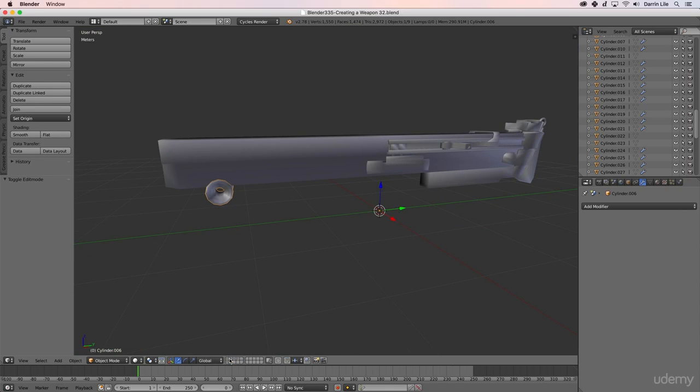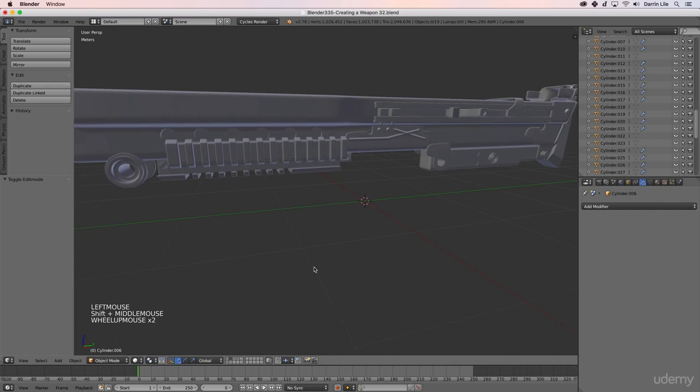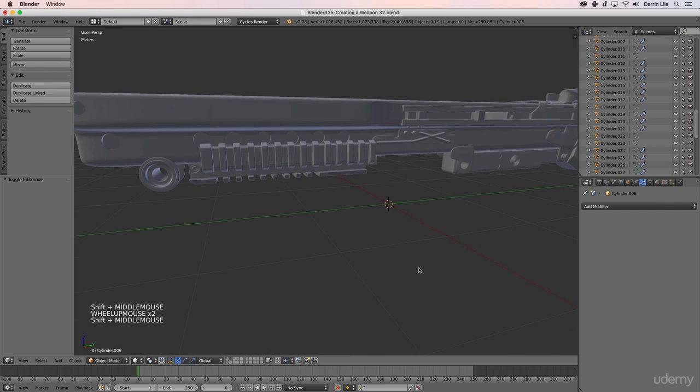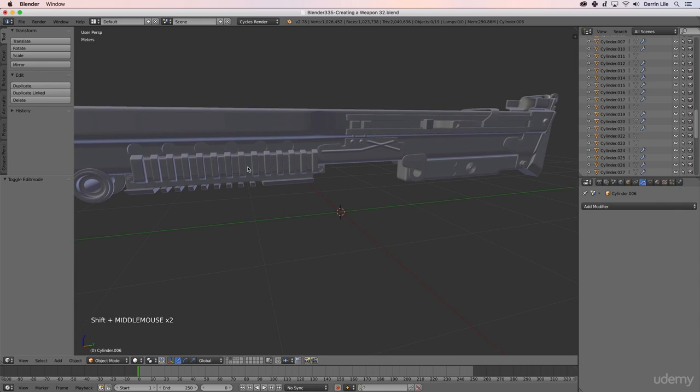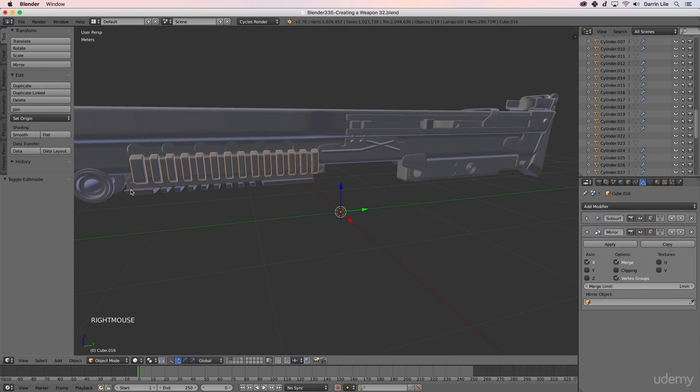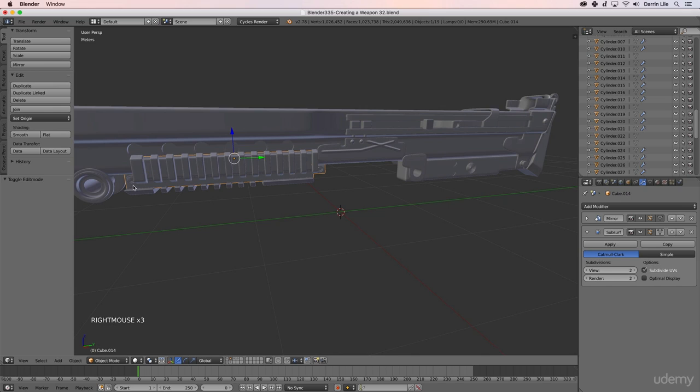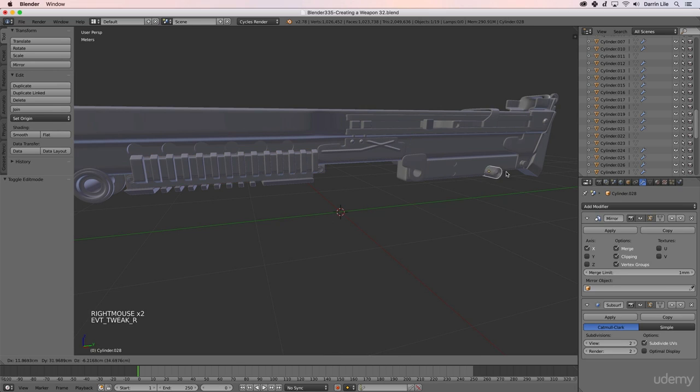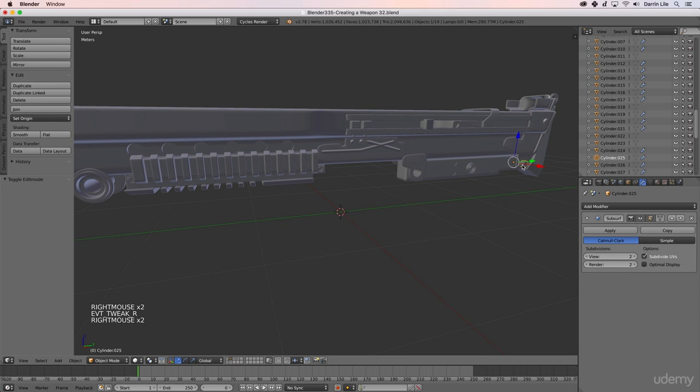So if we go back to our high-res version here, really the only things we have left to do are these pieces here and this piece here, right there. And then we've got some pieces like this and these cylinders that can be put in back here. So let's work on that in the next video.